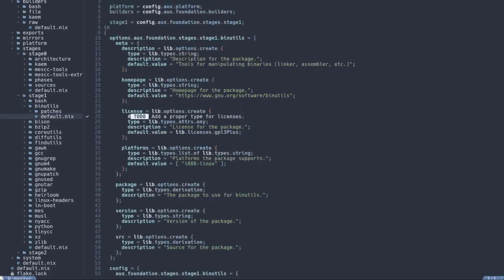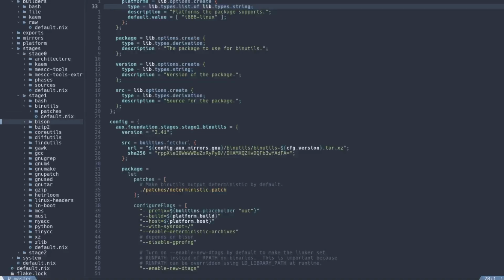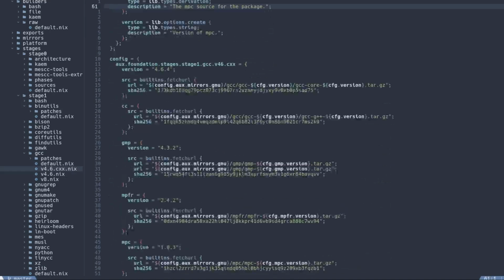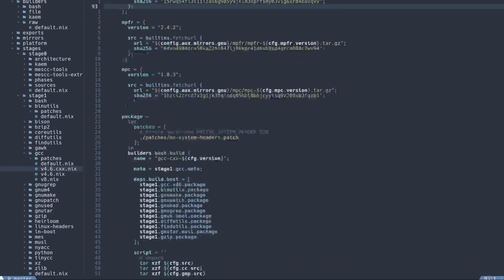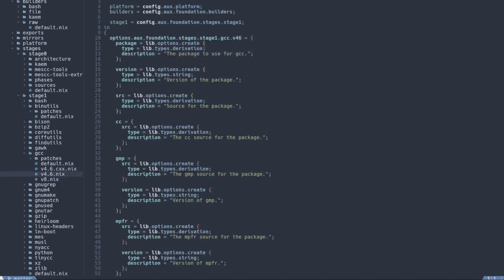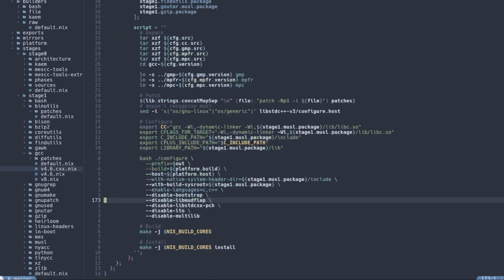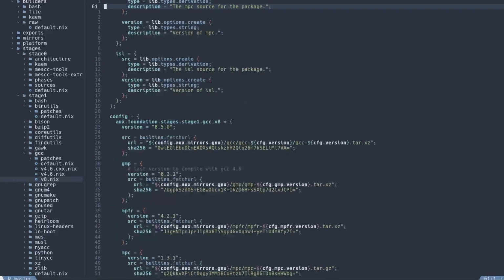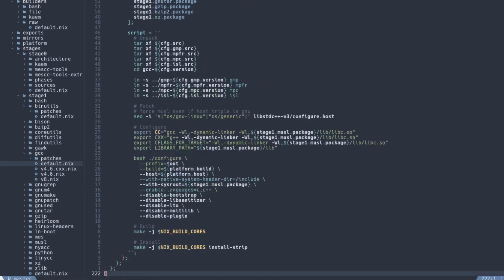So we can get up to binutils, and then we can use that and Bison and build GCC, right? Build an old version of GCC, of course, because nowadays it's written in C++. So build an old version of it, build the C++ stuff, then build a newer version, and then eventually build an even newer version.